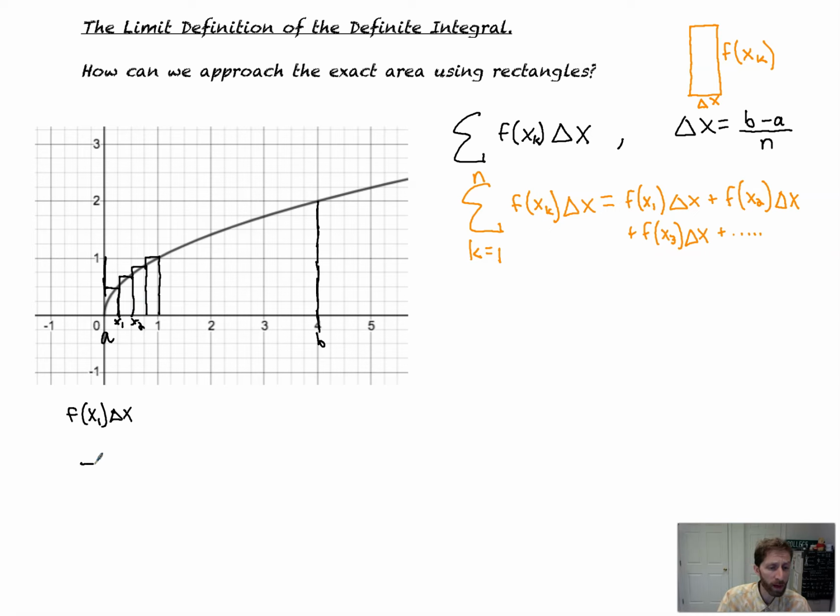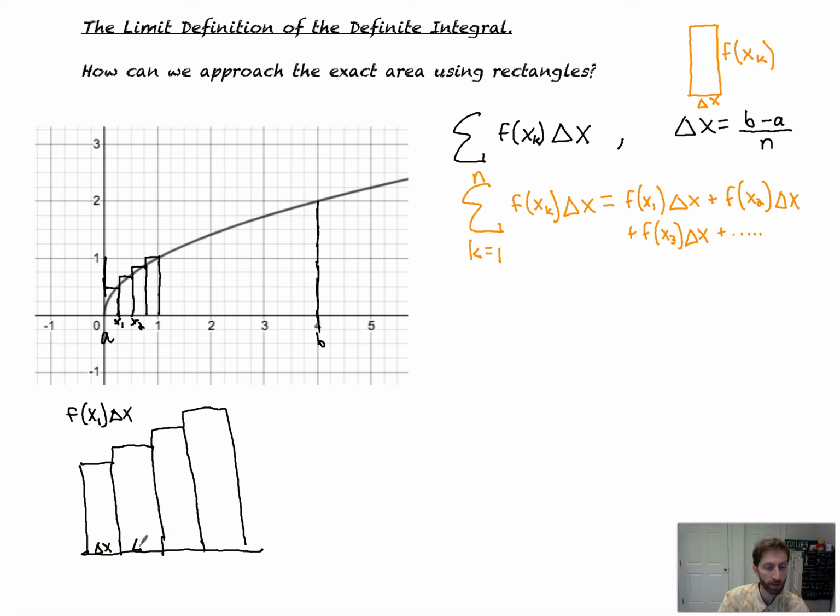Well, let's look a little bit bigger here. I'm going to blow up these rectangles just a little bit so that we can understand what's going on. What I'm doing here, y'all, is basically putting a microscope to these first 4 rectangles. If you look at this, in terms of the widths, each of these widths of the rectangles, or the bases, are all delta x. So this is your starting value right here, a.